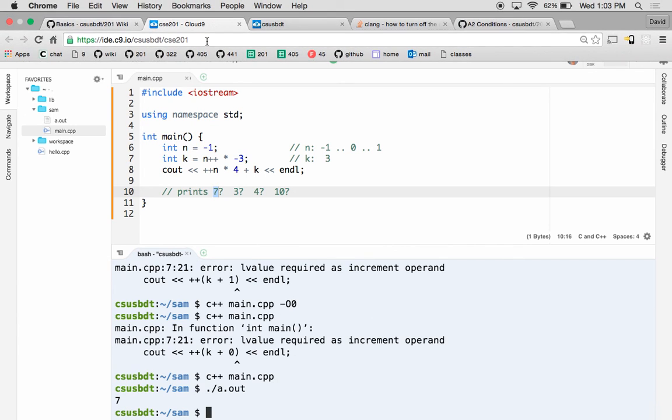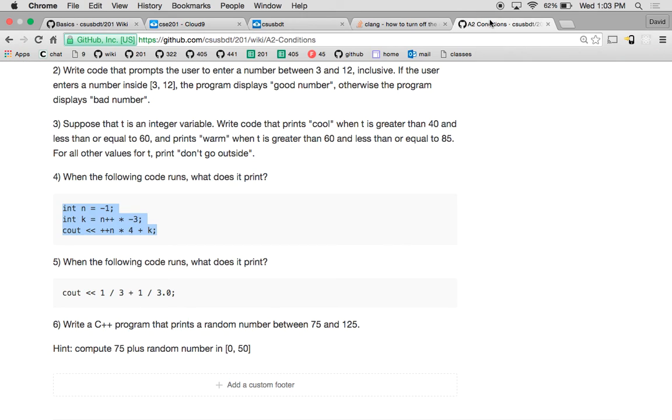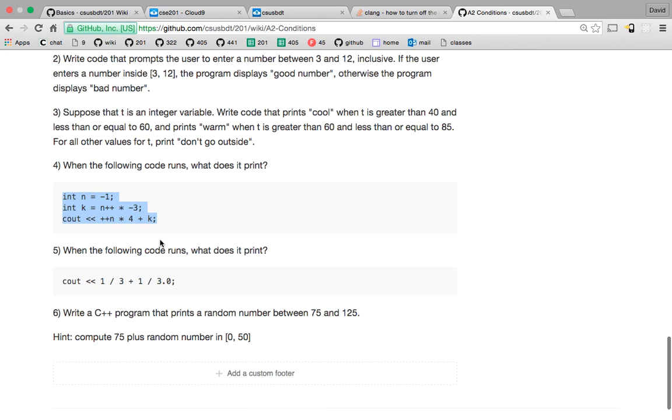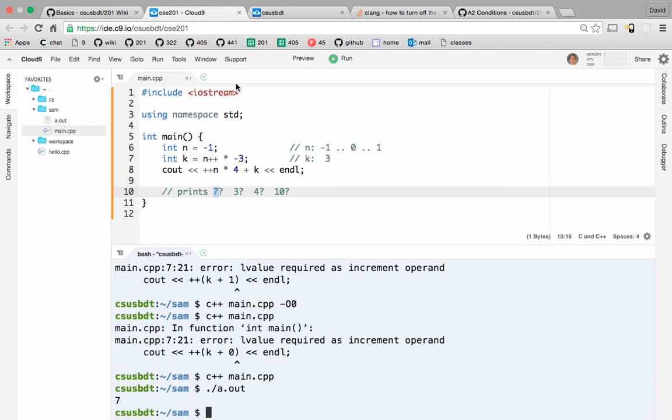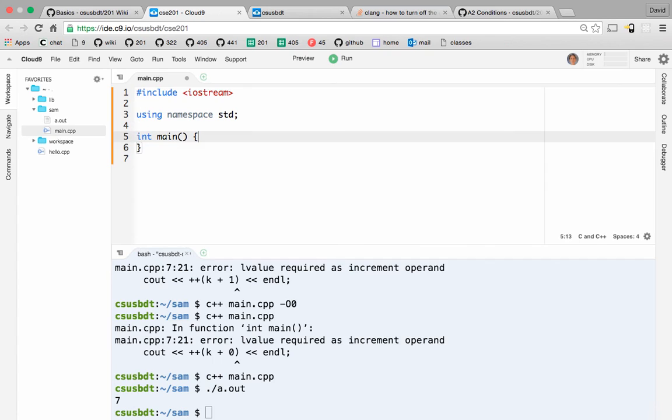So that's an example of a quiz question. So you got to know how to do that. We're spending a lot of time. Here's another one. Let's look at that quiz question. This is not today's quiz. This is the subsequent quiz. Today's quiz 1 is on command line interface. What about this one? What does this print?